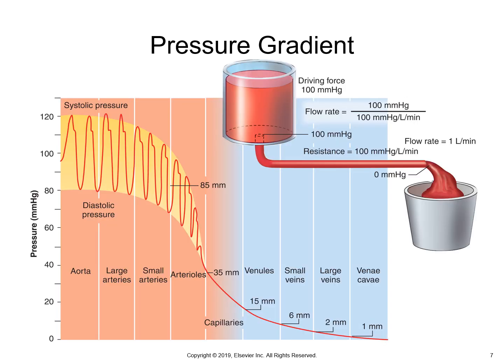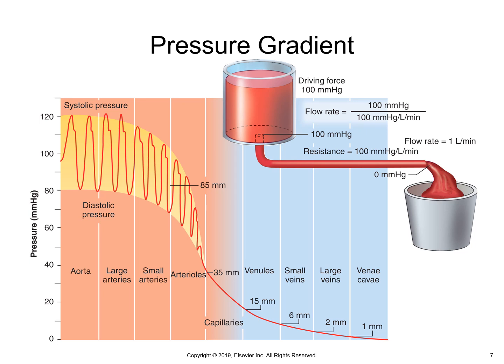Now here's our visual of pressure gradient. We said that blood moves because of pressure differences between the heart and the rest of the body. This pressure gradually decreases as blood flows from the large arteries to our small veins. Again, the heart is acting like a pump to push that blood through our circulatory system.